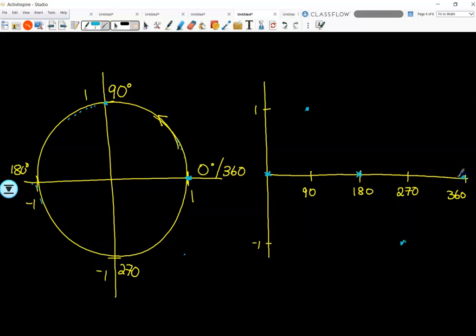Now, if I was to actually graph some of these, and we'll show you in a minute, let's take 30 degrees, roughly 30 degrees. I can make my little triangle there. This is what length? 1. And if I wanted to find this height, so let's call that y. Opposite over, I'm trying to prove, I know what it is. We're trying to prove it.